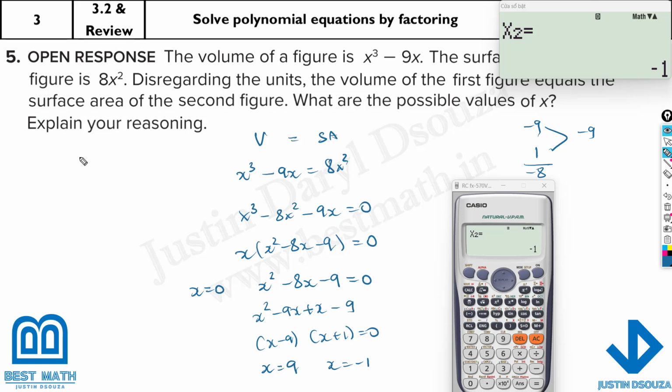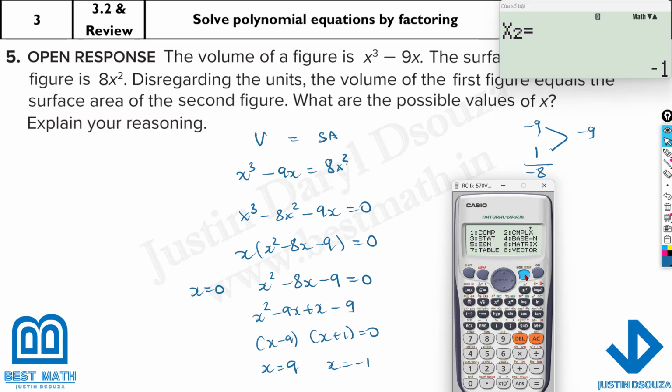Now here, can x be 0? Because see, there are three possible solutions. x is 0, 9 and minus 1. Now here, since it's squared and over here also the minus sign is there, you can consider minus 1 because it's just a numerical value. 9 is possible, but 0 cannot be possible. It wouldn't make sense. You're just equating an identity, 0 and 0 there. That's how we solve it.